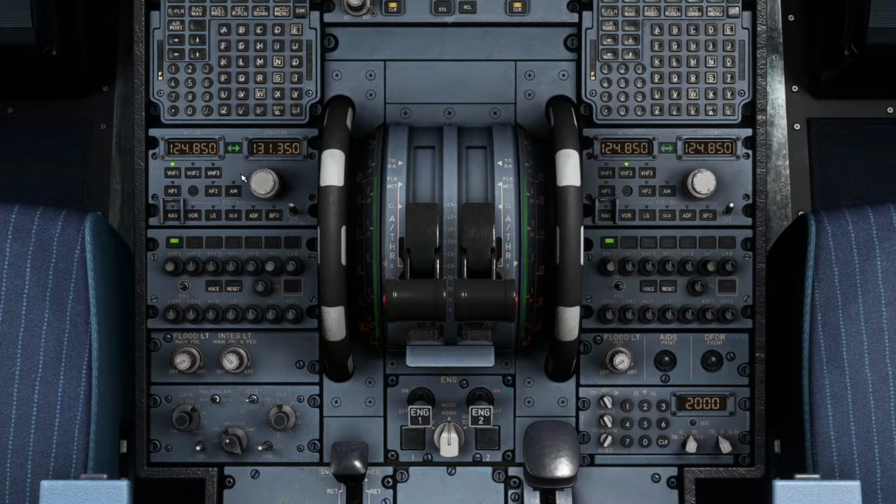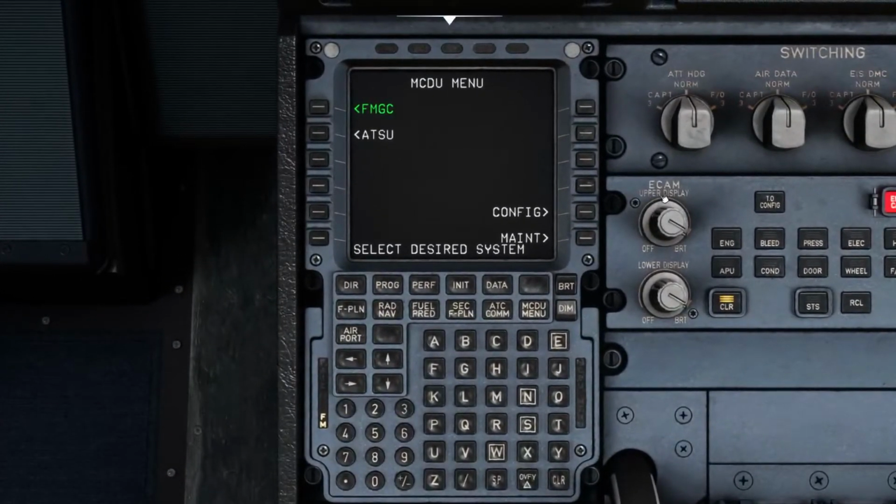Okay, so that's the ATIS from Edinburgh. Transition level flight level 070, so that's 7,000 feet as we know. Wind 040 degrees at 6 knots with a temperature of plus 12, dew point of plus 10, and QNH 1014. All information we're going to need. I am just going to tune ground very quickly, which is 121.750. Let me just get on ground. And we'll just listen in as we go ahead and start our planning.